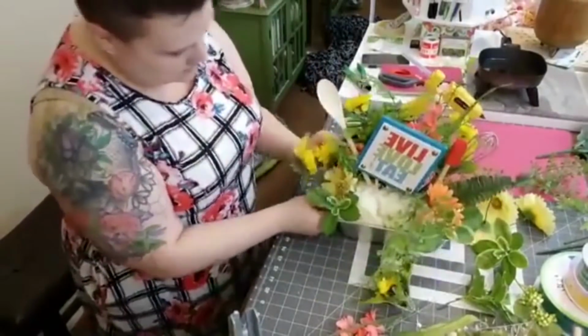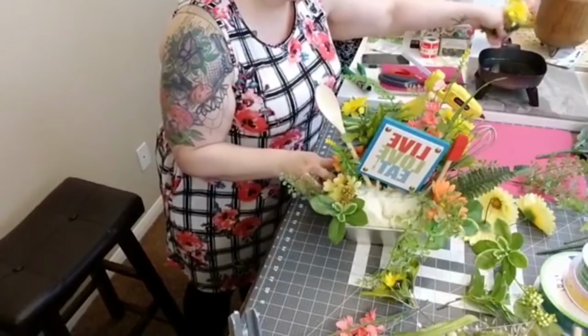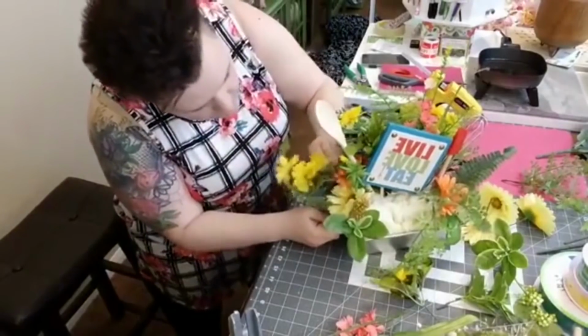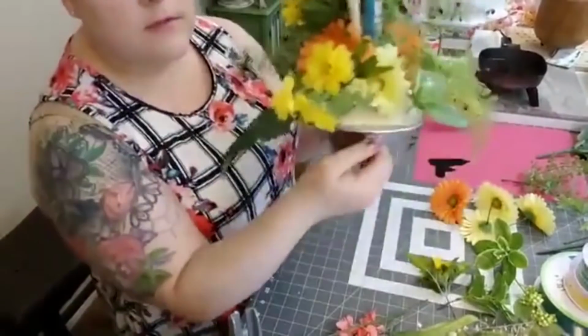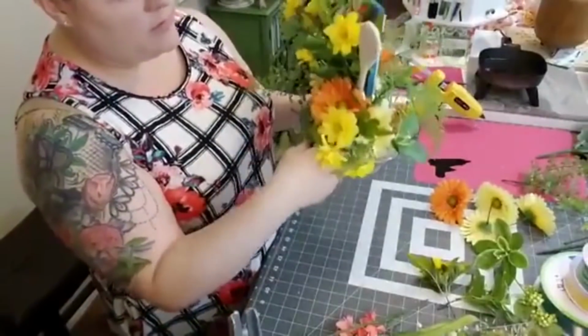Yes, oh geez, this is so cute. I left this stem really long, but it went in really far, and then after I got it in there, I bent it. And so after I bent it, that's basically what we ended up with. It kind of curls down some on the side. Super cute. And then this fern thing, I'm going to bend some more.